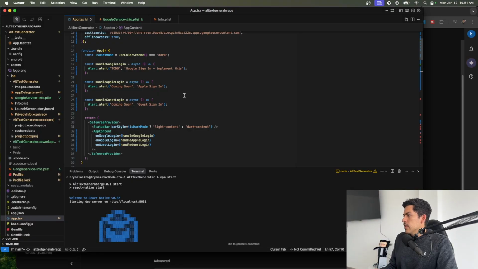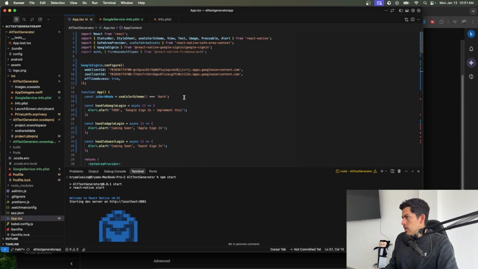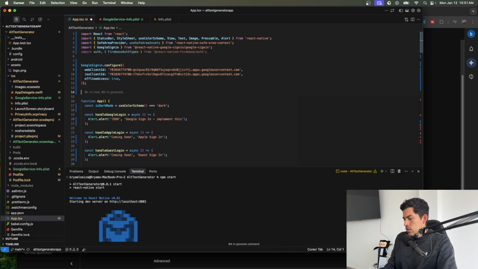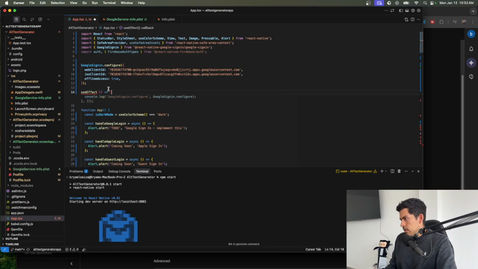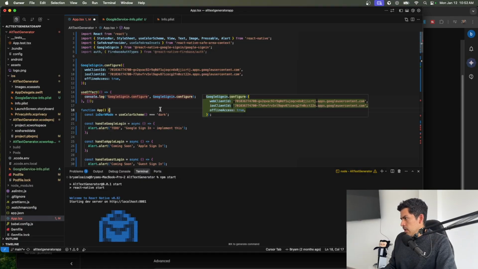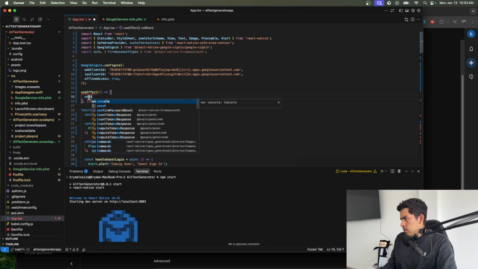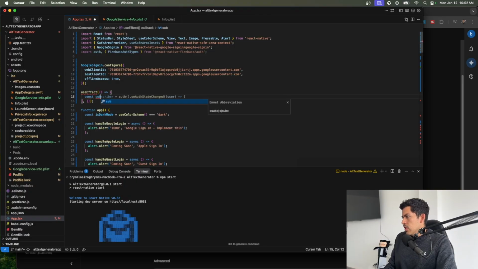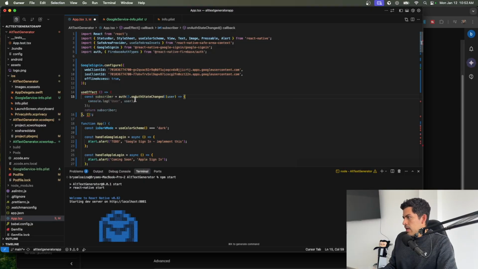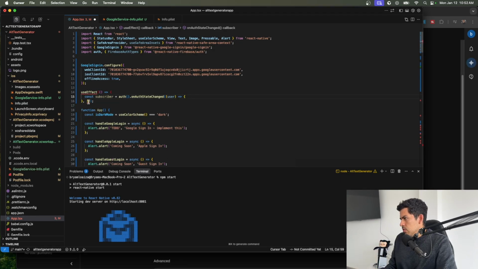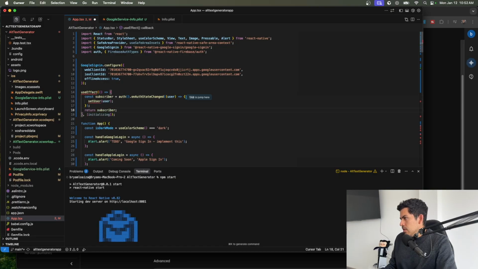So we need to add an auth state listener, all right? What we wanna do after this is say useEffect. Let's just leave it at that, okay? This is just adding stuff, okay? But what we want to do here is say const subscriber, and it already gives me everything. So auth onAuthStateChanged. This is just to listen to the auth changes. Let me just do this. Okay, go here. We have to set the user. It's giving me everything already. Set the user and then return subscriber, initialize, and all of this.